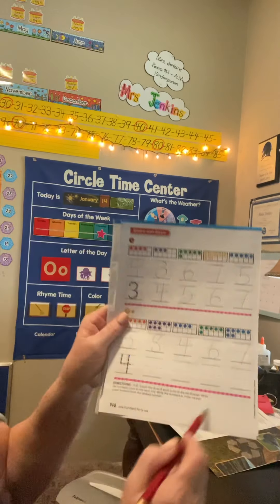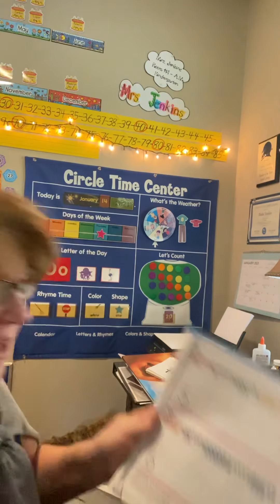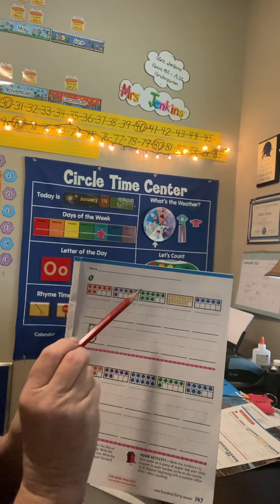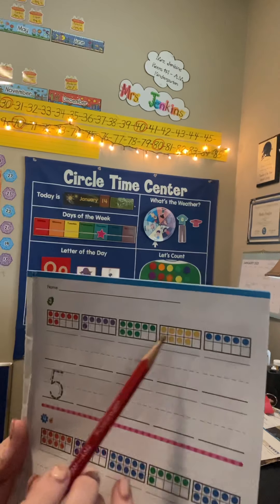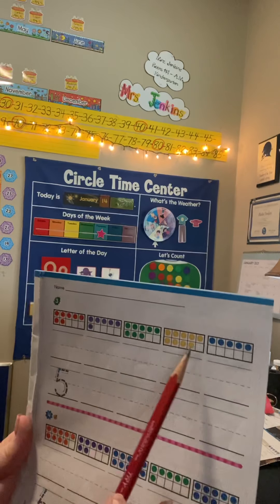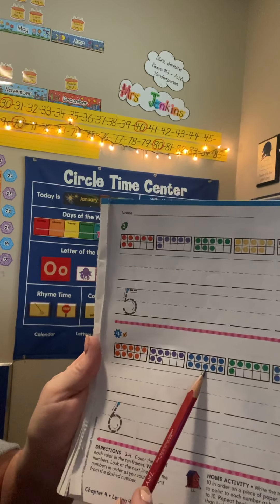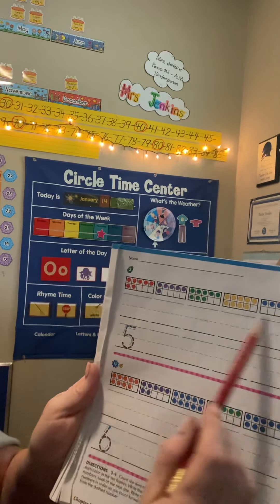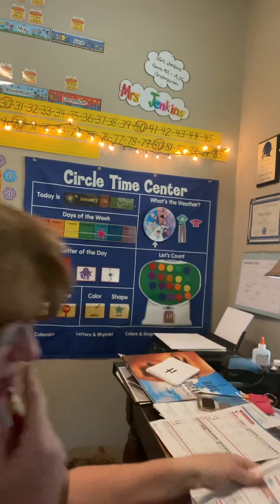The directions are really clear down here, so if you forget, you can have somebody read the directions — they're the same on both sides. I'm not even going to do this with you. You count, write the number, count, write the number — for each one, count the counters in the 10-frame and write the number. Look at this yellow one — it's almost filled up. I know right away that's 9 because it's almost 10, one less than 10. And this one is 10 because it's all filled up. Some of them are super easy — you don't even have to touch and count. When you get these done, put them in counting order.